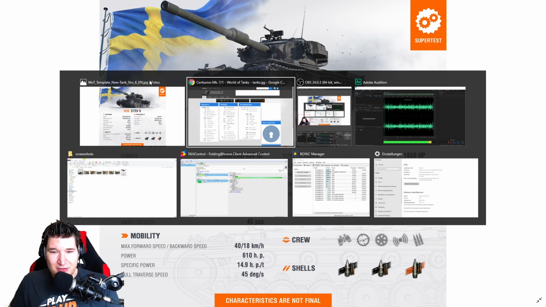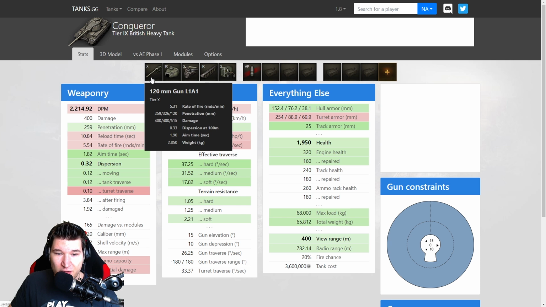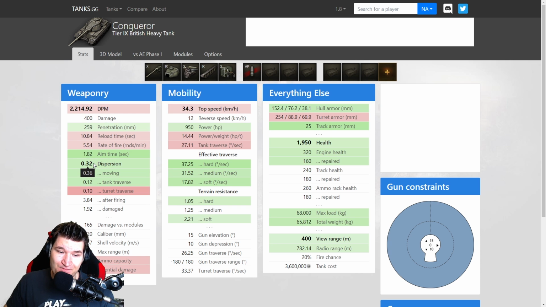But yeah, let's have a quick look at comparing it not to the Centurion, but to the Conqueror and the AE Phase 1. And you can see that the DPM is very slightly below the DPMs of the Conqueror as well as the AE Phase 1. The aim time is very much similar to that of the Conqueror, but the Conqueror does boast better standard round penetration and better premium round penetration as well as HEAT. And accuracy is also a little bit better on the Conqueror than it is on the STRV K. Lastly, we sadly do not know what the accuracy values are because of all the corona stuff.